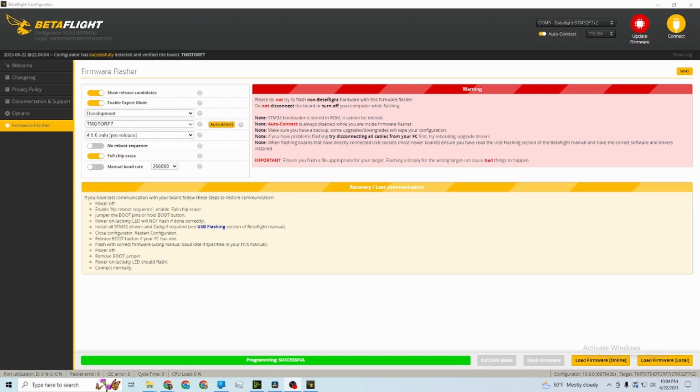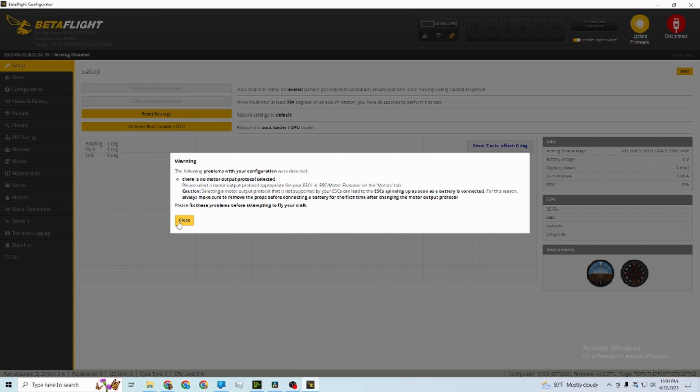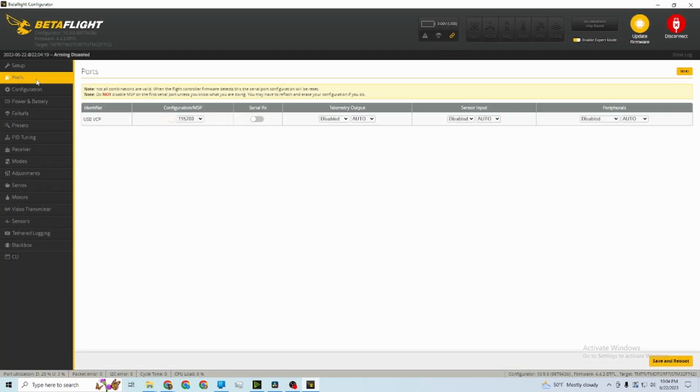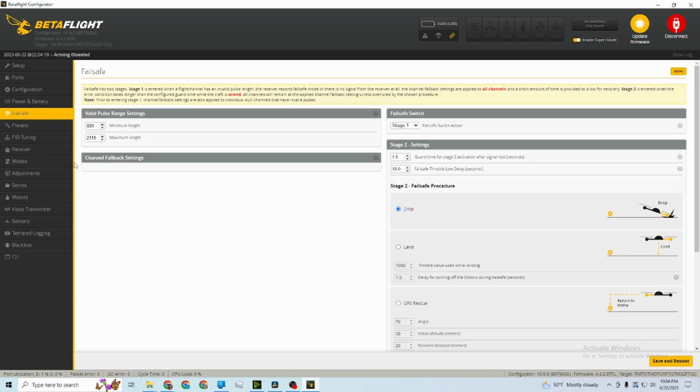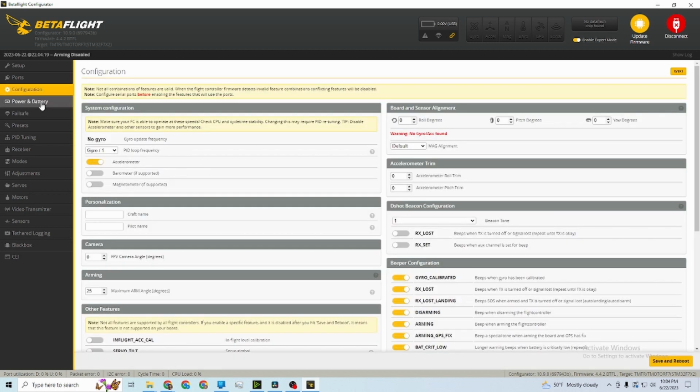All right, our firmware has successfully flashed. We're going to connect to our board, and oh no, it looks like our custom defaults did not properly apply. If the pop-up menu comes up, apply custom defaults, click yes, always do that if it pops up. But if you're in the same situation as me, where none of your custom defaults were applied, so there's no gyro, this is how you fix it.